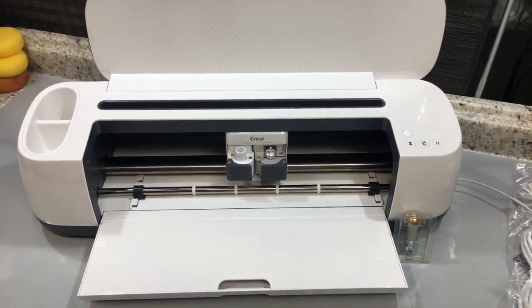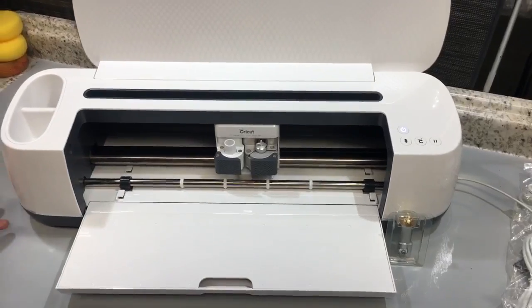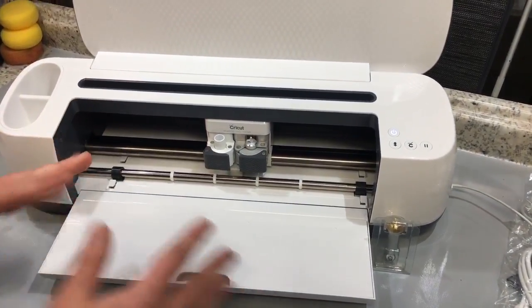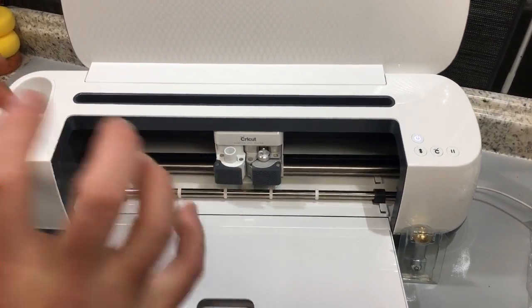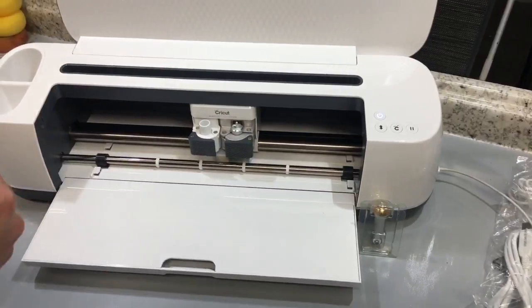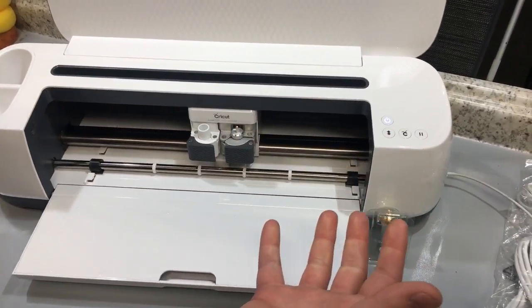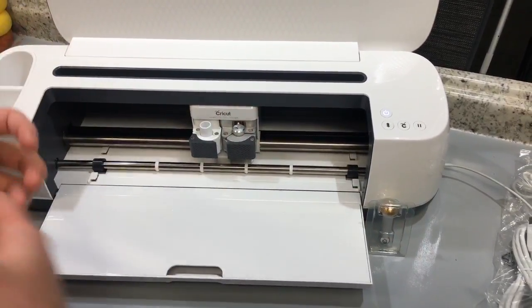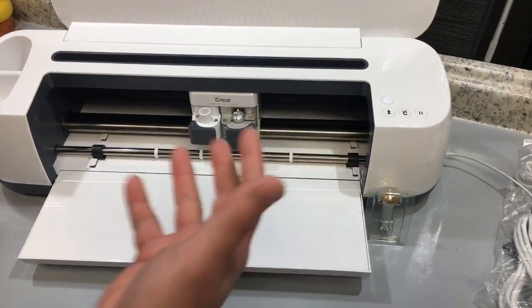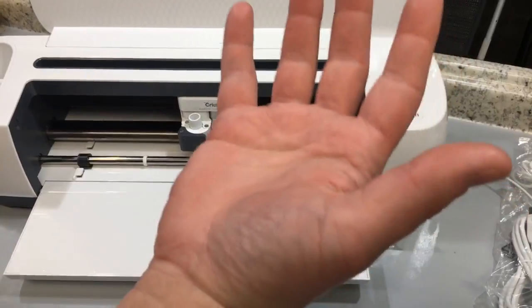I'm excited to see. You guys know I like to push the machine as far as I can, so I'm excited to see the materials it can cut with this. I have been a huge proponent of using your machine to cut more than just paper and cardstock, so being able to cut Shrinky Dinks and acetate and all this stuff, nothing's more frustrating than having a machine, putting a material in, and it doesn't cut it.